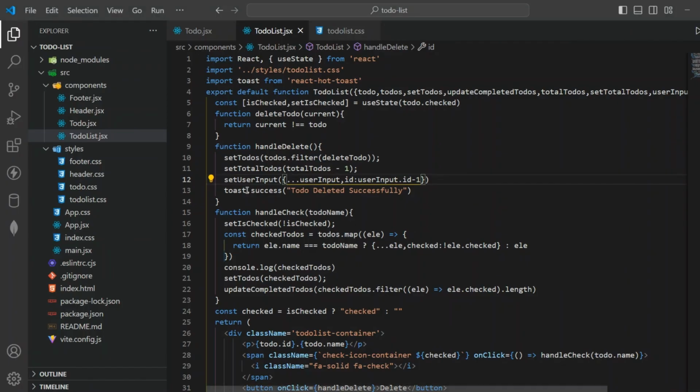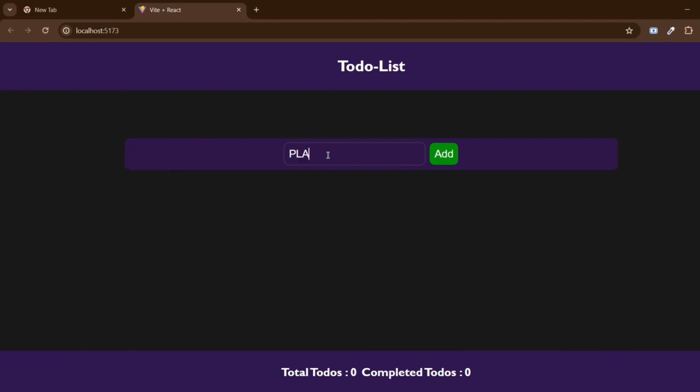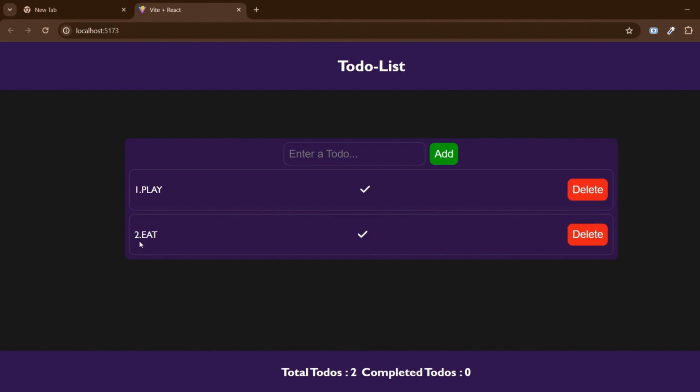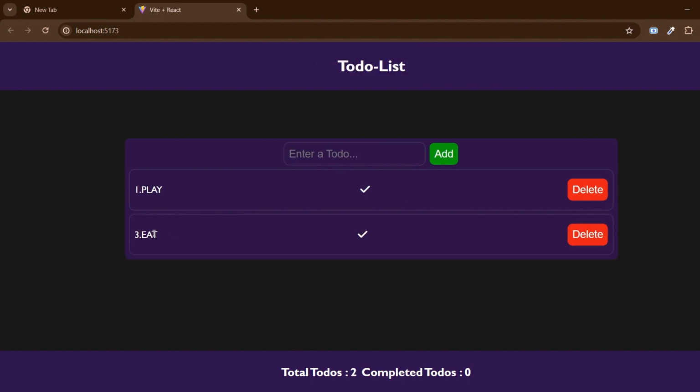But if I comment this line, let me refresh it. If I add play and then eat, here the number is 2. But if I click on delete and add it again, we're getting 3 instead of 2.